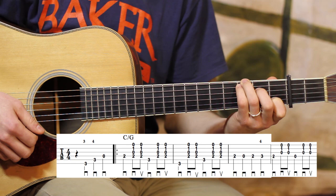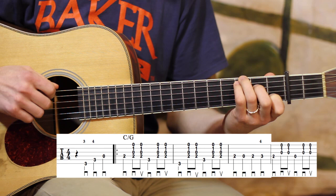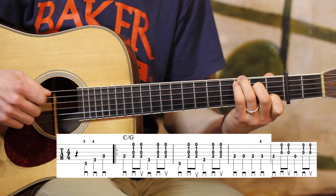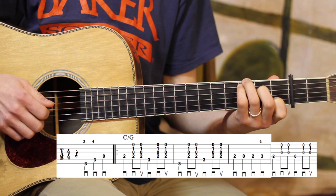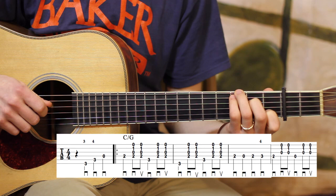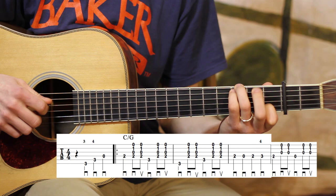Okay, so those couple measures one more time. One. Okay, and then moving on, I'm starting on the D string or the four string. If you don't know the names of your strings, I would highly recommend learning them. It'll help you kind of move along a little faster in the lessons. And so D string all four times here for this measure. And I'm gonna catch that with my pinky.